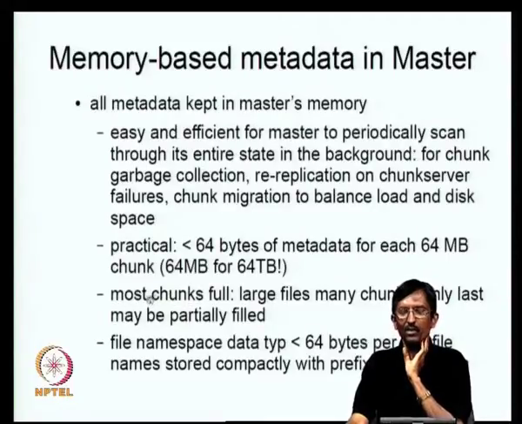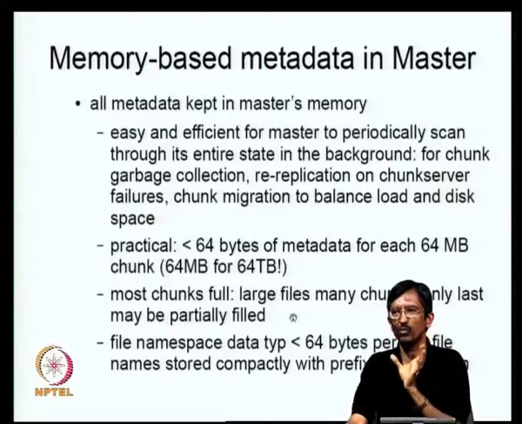One other interesting thing is that most chunks are full, because they are dealing with large files, and therefore only one chunk at the end might be partially filled. So there are not too many chunks with incomplete information, that is, not fully 64 megabytes. That also helps in reducing the metadata load.